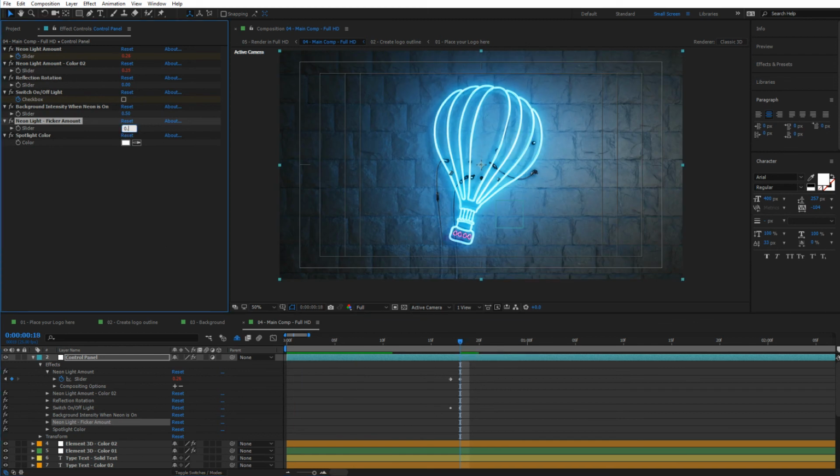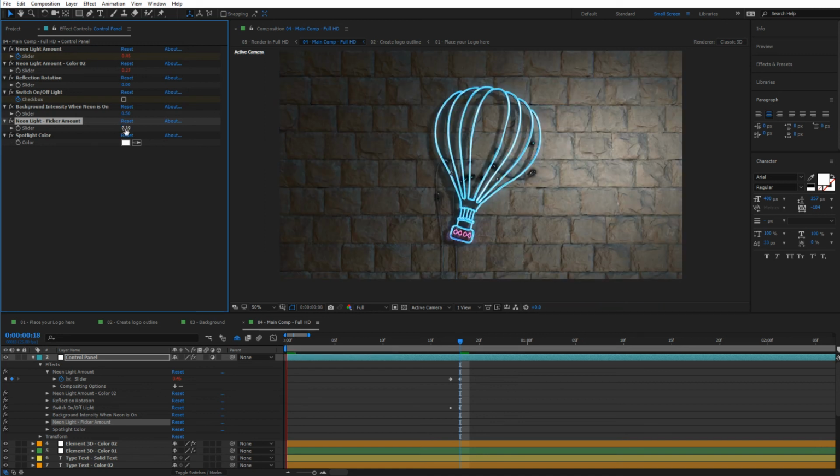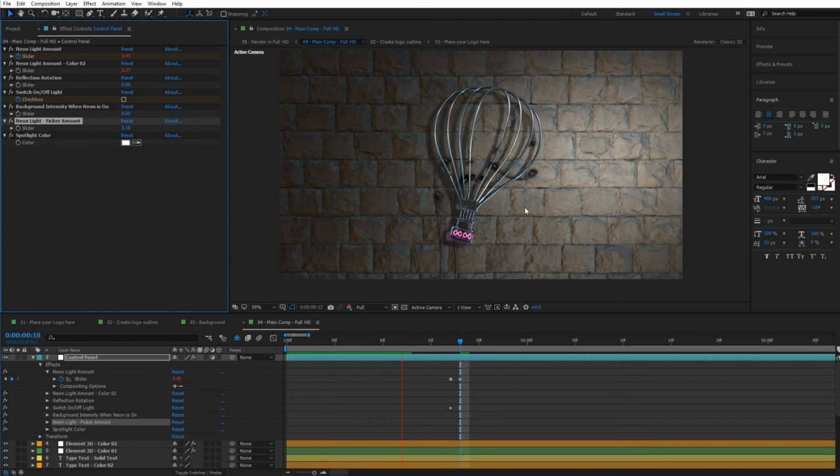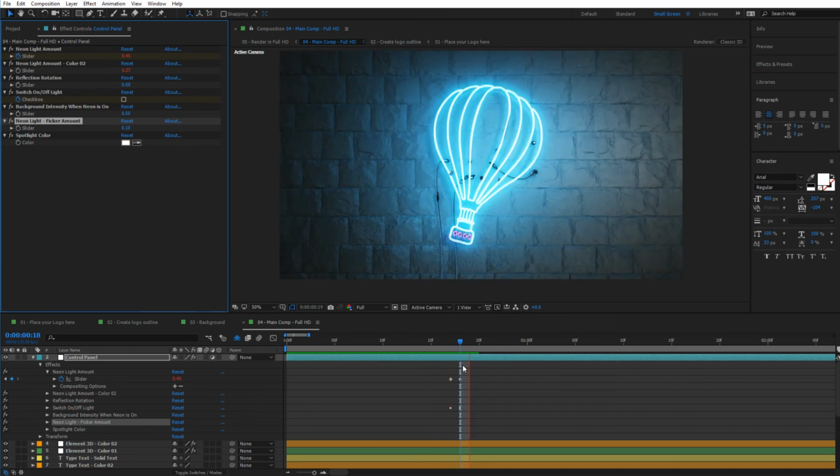Now I would like to keep this one a little bit low, so 0.1 would be good. And of course, when the neon goes on, we would be able to see this properly. So let's render this a bit. You can see how it went on here with the animation that we have done earlier. And if we play back now, we can see how that flicker would work, like that. And you have whole control on that as well.